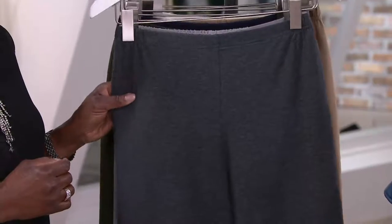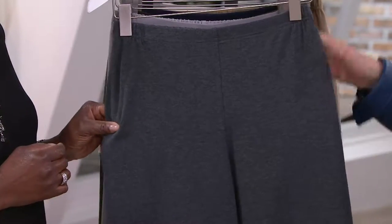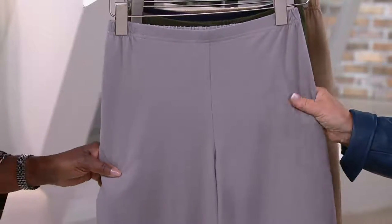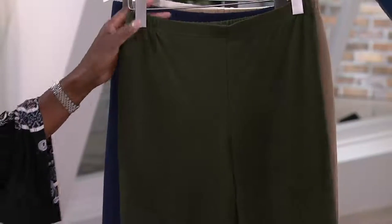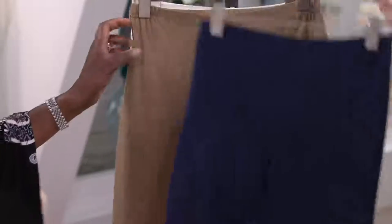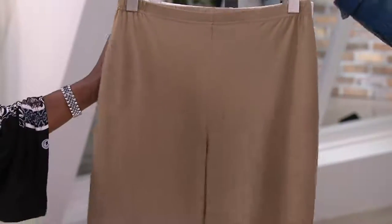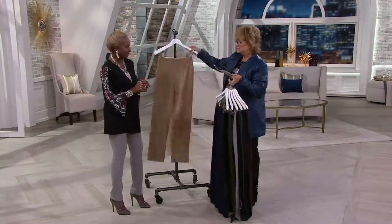I don't want you to think, oh, I can't wear leggings — maybe you can't, but you can wear these. This is your charcoal. We have granite, which is a sort of a putty gray color, lighter gray — which is what I have on. This one is olive, fabulous for this fall. Here is navy, true rich navy. I love your safari taupe — it's like the best khaki taupe color pant. And then your winter white. That's beautiful. We snuck it in, honey.